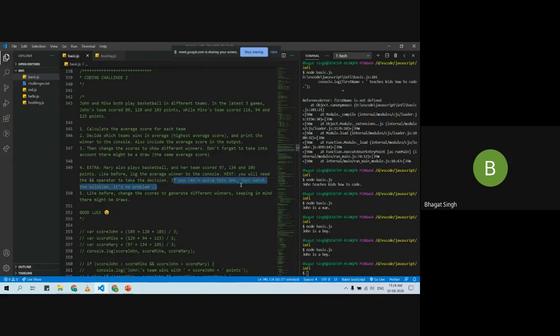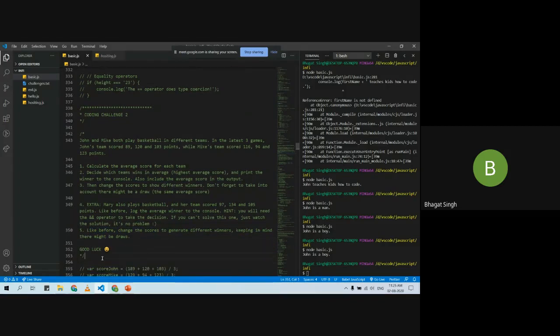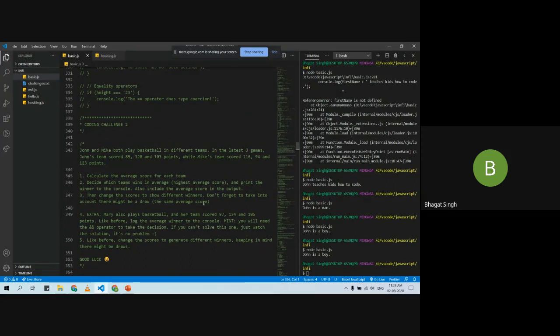If you can't solve this one, just watch the solution that I will be showing here. Like before, change the scores and do it. As it's pretty long, it may take 15 minutes comfortably, so just do it. Okay.